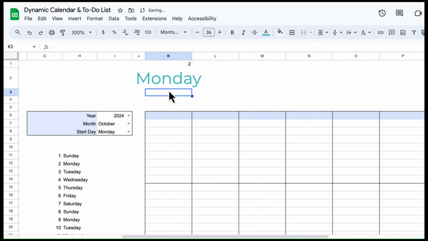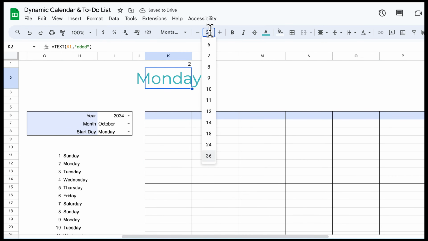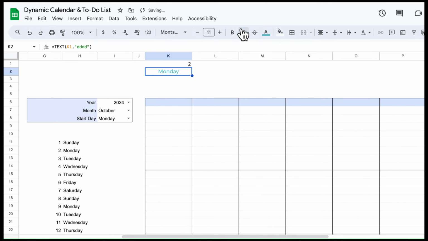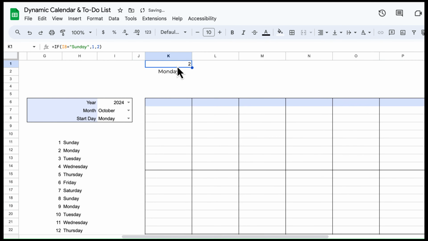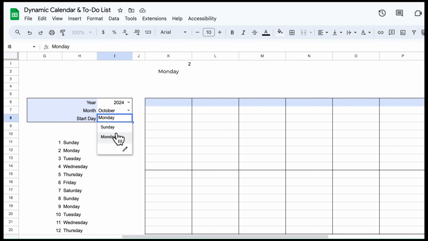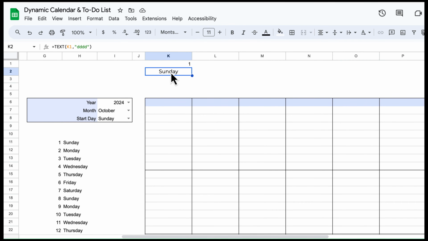I was playing around with some formatting earlier, and I don't know why it won't delete it, but it is what it is. So this is saying the number 2 is going to be a Monday. Now let's test this out. We go to Sunday, and we have a number 1, and we've converted that to Sunday. So we have the if function, and then we're going to wrap it into a big text function. That's what we're going to do in this one.